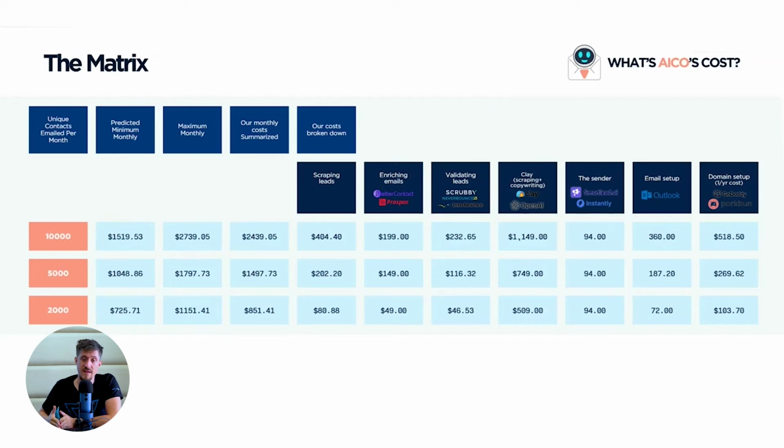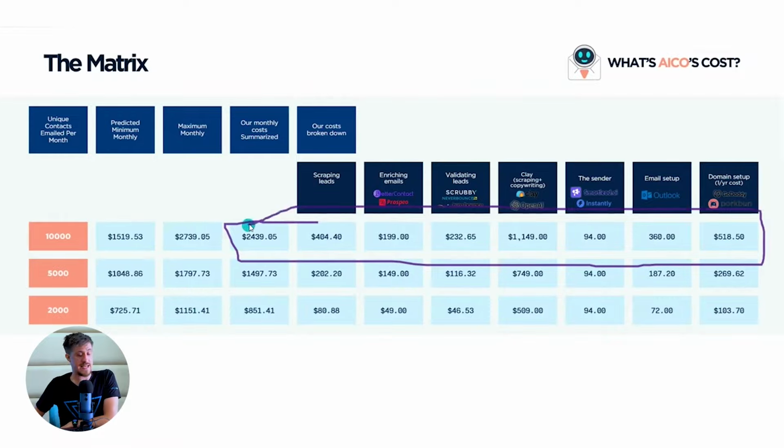If you're really focusing on running a low-cost but high-value campaign, you could expect to be paying somewhere closer to this range. Do note that costs do not go up linearly with the added emails sent, as sending 10,000 emails doesn't cost 5 times more than 2,000 emails. It typically only costs about twice as much. Also important to note, these are campaigns where we're assuming we're sending 3 emails per contact, so sending out 10,000 emails is actually closer to 30,000 per month when you note that we're also sending follow-ups. On the right-hand side, you will see our cost breakdown of where our money is being spent when we are running these campaigns out of our own tech setup.